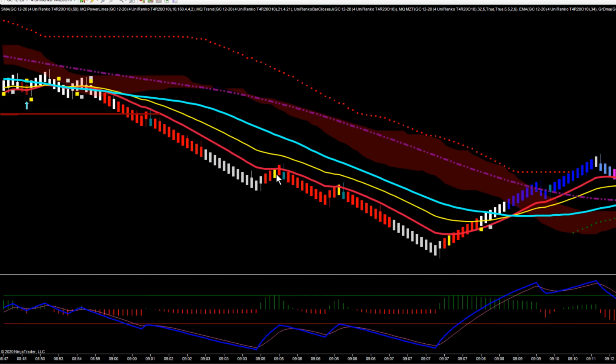If this scared you out, we had the Trender Pro 2.0 signal you could have got back in on. You had another one right here that you could have got back in on. So you had some nice signals. This was a Trender Pro 2.0 signal. This move down was good for almost $1,000 a contract, just this initial push down. And then again, if you got out in here, you had the opportunity to get in for a couple hundred there, and then another almost $800 here. So some good opportunities on the short side of gold today.